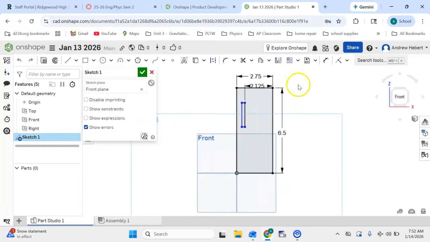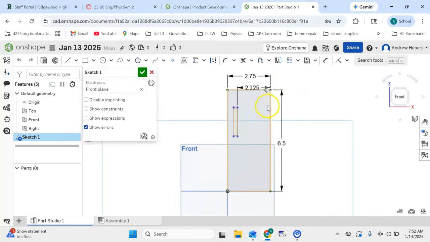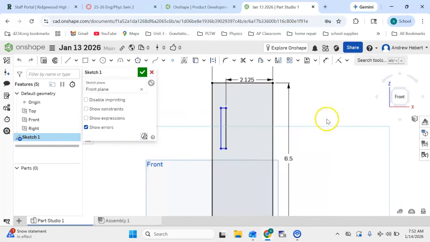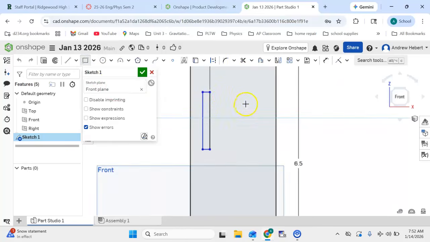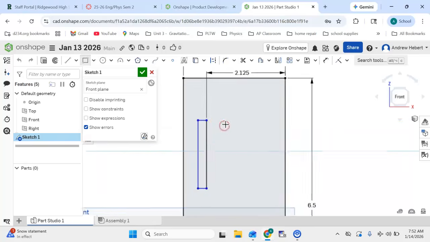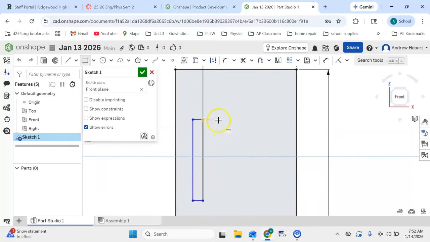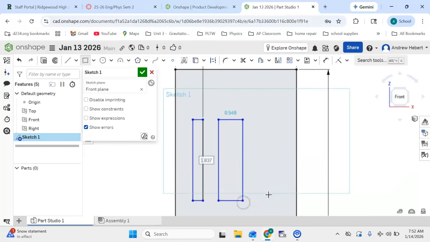All right, I just want to point out some common mistakes or some interesting things. What you want to do is look at what you're sketching, right? There's a bunch of rectangles. If you have a rectangle that lines up with this rectangle, I want to show you something. The computer program will try to line it up for you. Notice, look at this. Boom. That orange line means that it thinks that you want to line it up with something else. So if you see that faint orange line and you actually click on it, it's locked in.